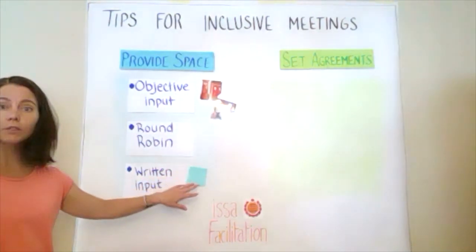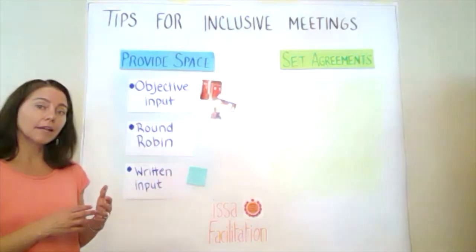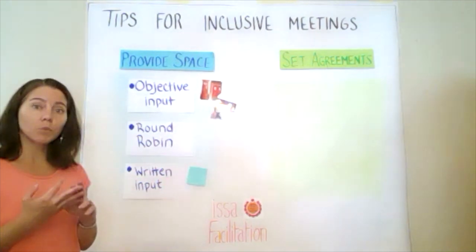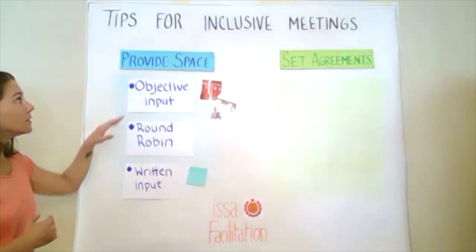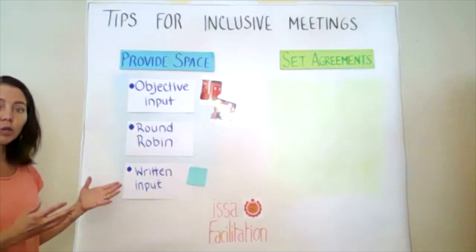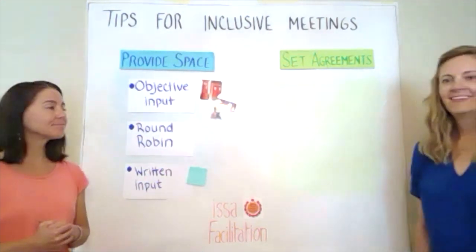If you're in a room, you can use sticky notes, index cards, even a worksheet. If you're in an online setting, you can use the chat, you can use worksheets, or a whiteboard. So those are three ways that you can provide space for each participant to contribute their input in an online or in-person setting. Yeah, great, Chrissa.